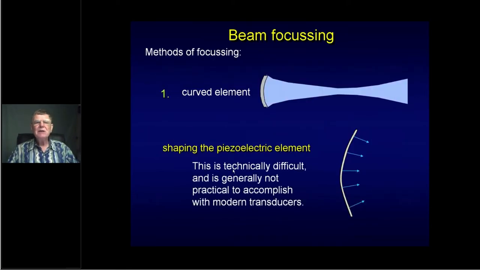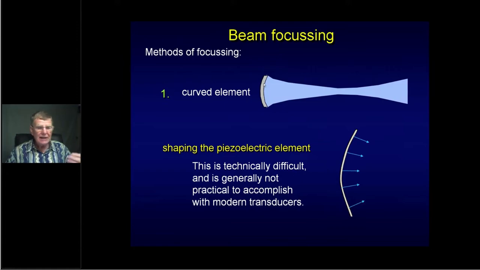Now, this beam focusing can be achieved in a number of different ways. It's possible simply to curve the transducer element. Now, curving the element is not easy to do. Physically making the elements is quite difficult, and curving them to a particular radius of curvature is not going to be easy for the manufacturer.